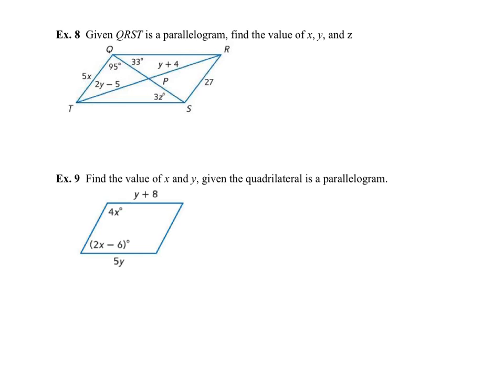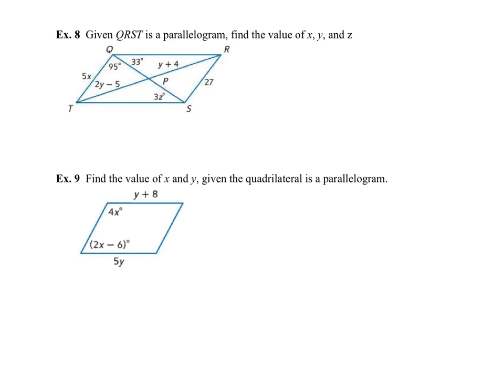All right, and then let's finish up with a couple of quick examples. Sorry, this lesson has gotten a little bit long. So example 8 says the following: given that QRST is a parallelogram, find the values of x and y and z. So if this is a parallelogram, remember all those theorems we listed on the last page we can use to help us solve this problem.